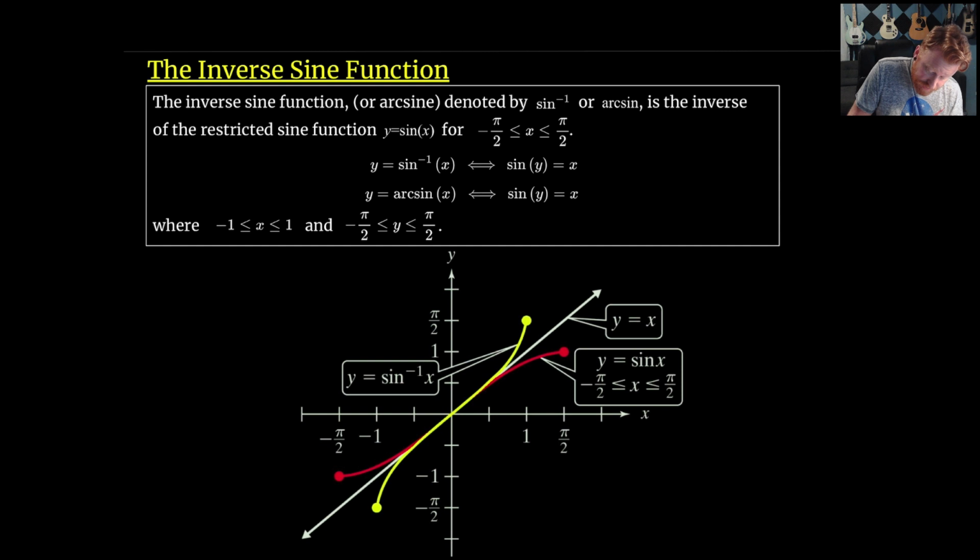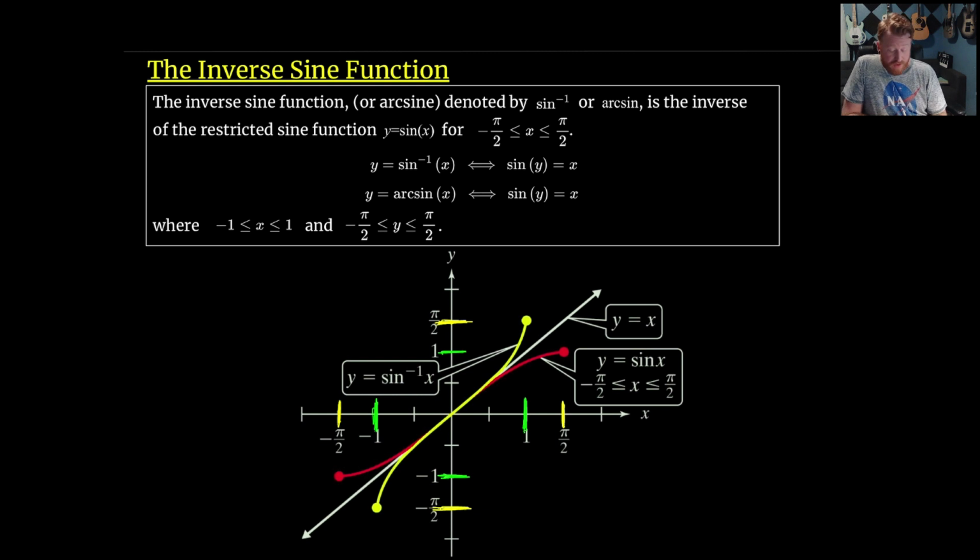So in the red is the sine of x, and we can see from the red portion that this is going from -π/2 to π/2, which means that when we look at the inverse function, the outputs now will be going from -π/2 to π/2. And if we look at the outputs for the sine function in red, these are going from -1 to +1, which means that when we look at the inverse, these outputs are becoming inputs, and our inputs for the sine inverse are going from -1 to +1.